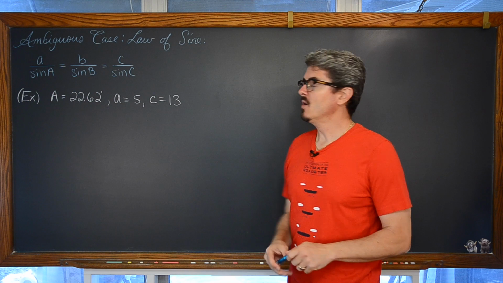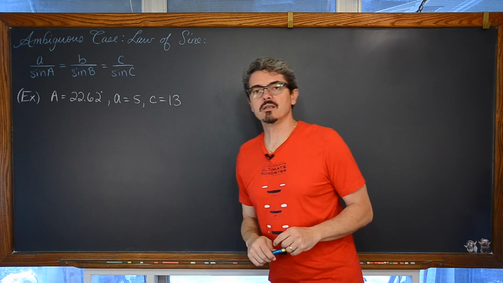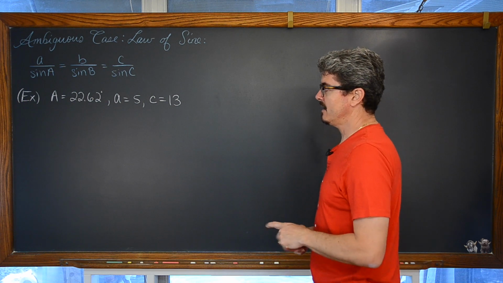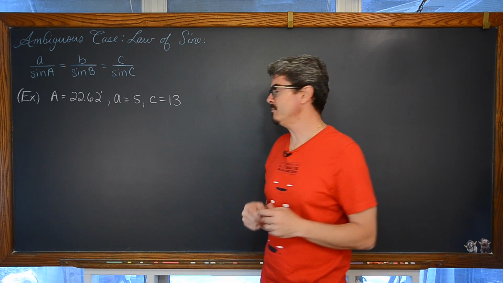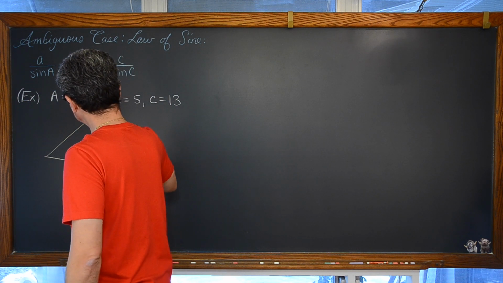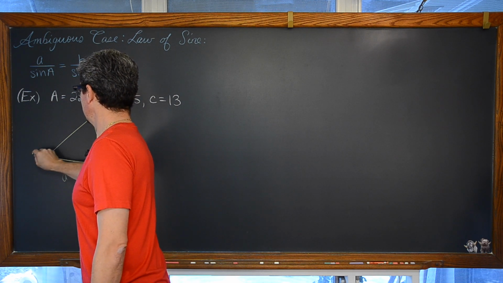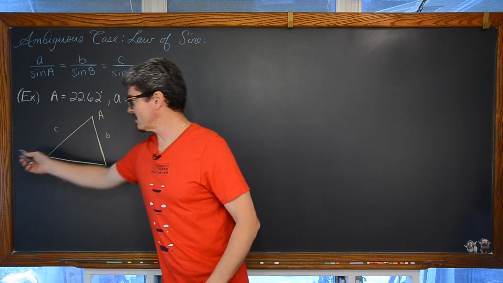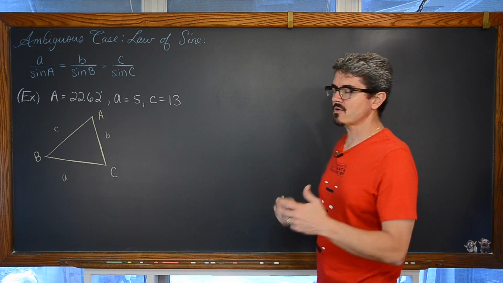So we're going to start off here with an example saying that angle A is 22.62 degrees, side a has a length of 5, and c has a length of 13. Now, with all problems, even though we're in trig, it's basically a geometry question, you should always start with a picture. So I'm going to just draw a triangle, whatever, don't care what it looks like, put down a, b, and c. Remember that your uppercase letters are your labels for angles and your lowercase letters are for sides. And just start putting in the information that we have.